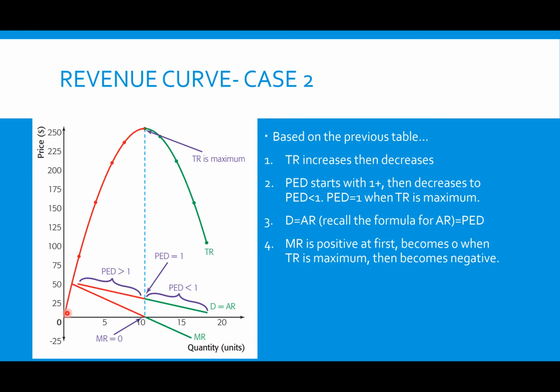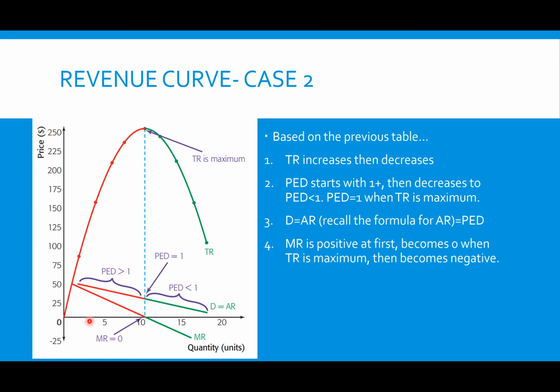Yes, so the reason behind this change is that, first, total revenue is increasing, obviously, as the table shows. But once it reaches the maximum total revenue of 250, it starts decreasing. This is because even though the quantity demanded increases as the price decreases, the price is now too small, so the total revenue in the end will also fall. That is what's happening here.